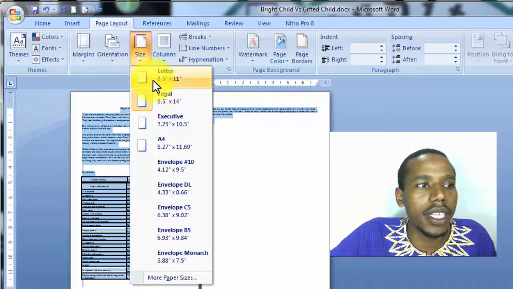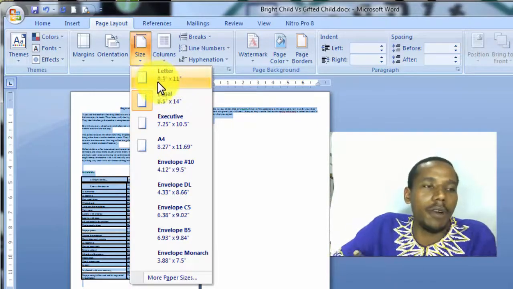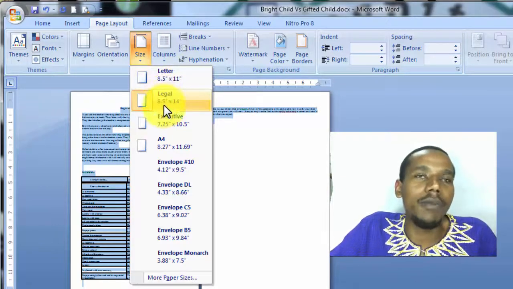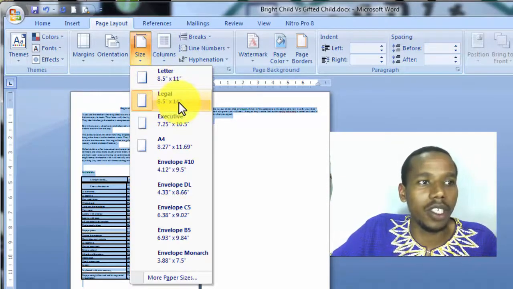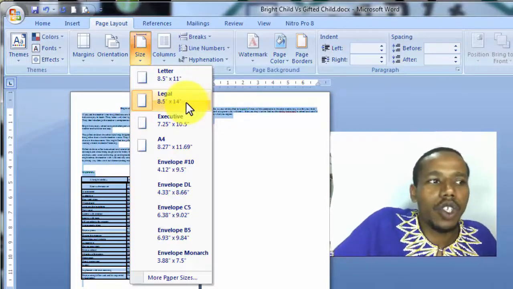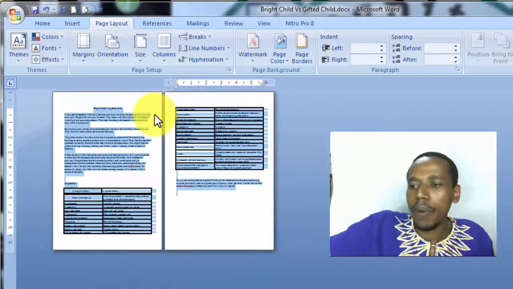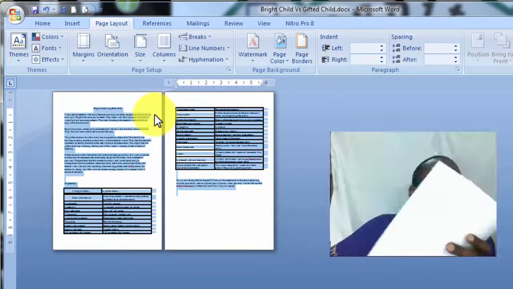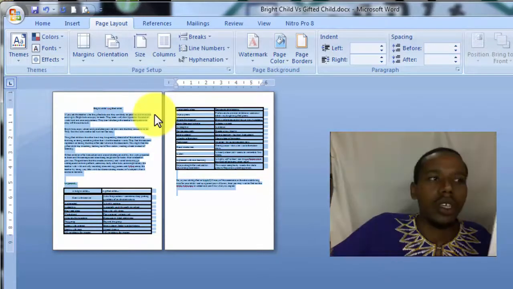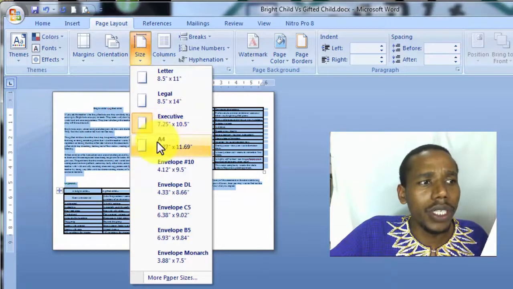takes more. Letter is usually 8.5 by 11, but legal is usually 8.5 by 14, so it is a bit longer than letter. But if you choose executive, it is a bit smaller compared to letter or legal.